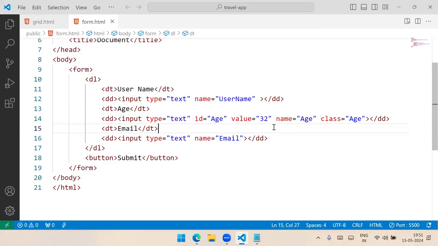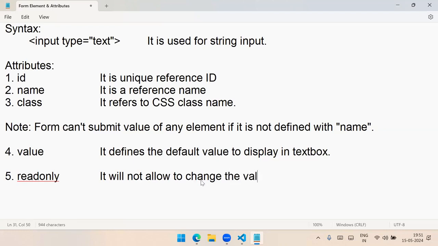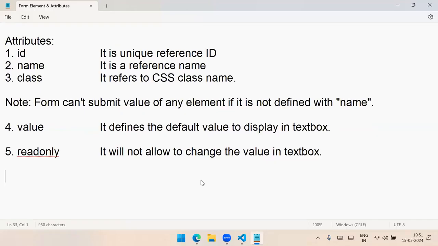Is it changeable? It is changeable. If you don't want it to change, then you can make the value read only. So it will not allow changing the value in the text box.